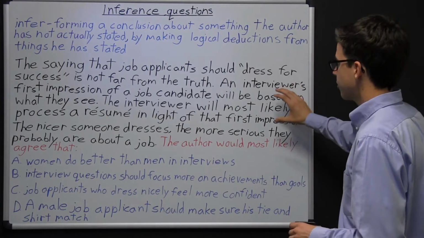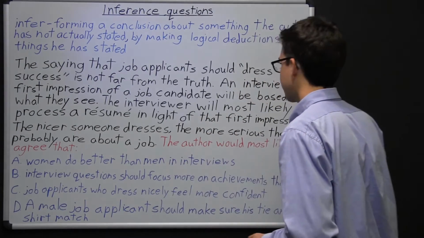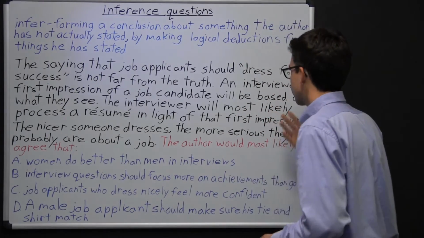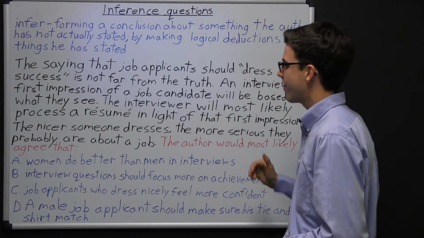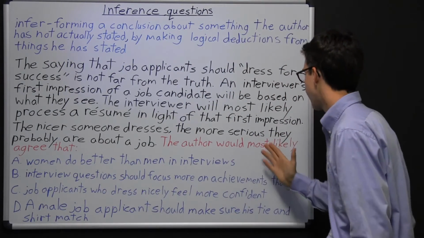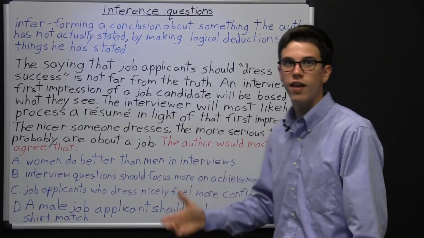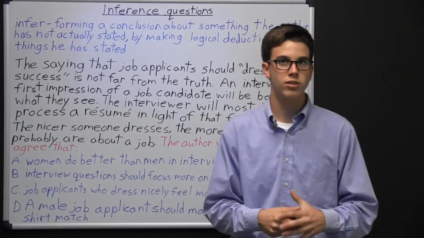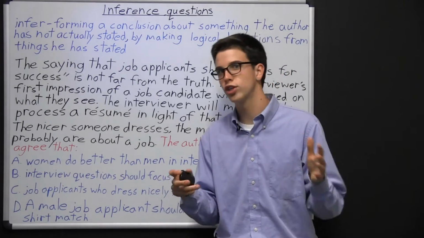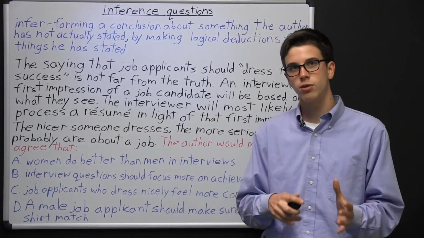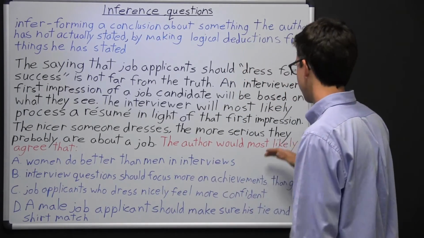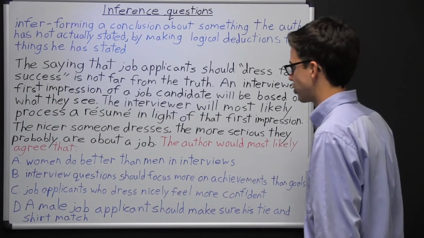So, after you read this passage, you're now faced with a question. The author would most likely agree that... And then you have several options here. So there will be many times when you have to read a passage and then answer a question about it. And so a lot of times the question will be something like the author would most likely agree that, or the researchers would most likely concur with which one of the following, or the argument most strongly supports which one of the following, or which one of the following can be properly inferred from the passage above. Any of those are all relating to this same core question. What can you infer from this passage?